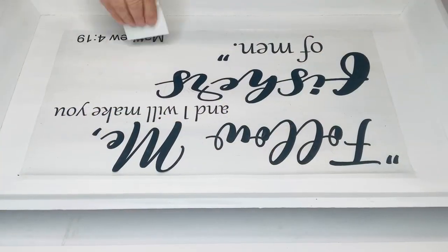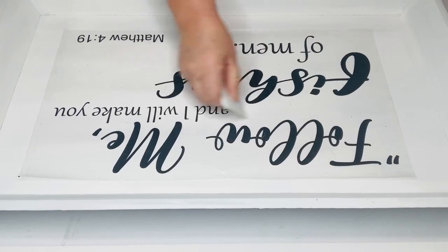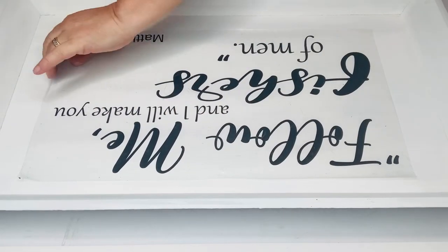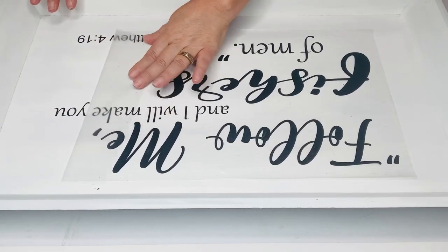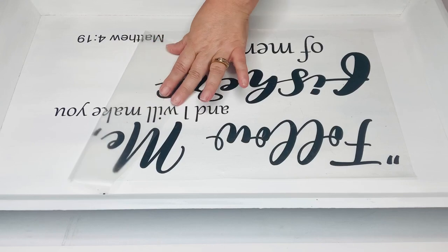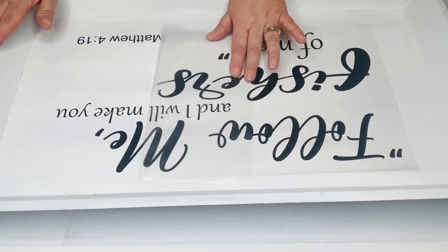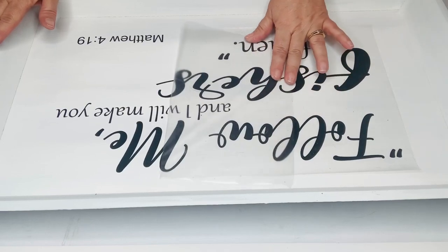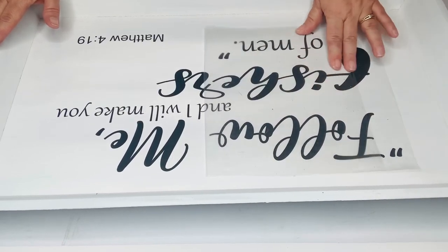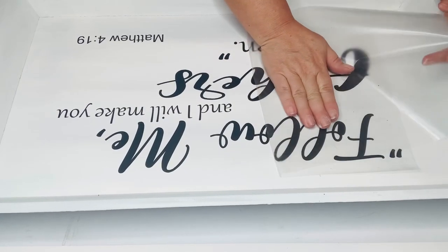Anyway, I got my decal on and I'm just using my squeegee that comes with the Silhouette and putting those letters down. If any of the letters come up when you're pulling the transfer tape off, just push it back down and give it a rub and it'll come off. I always pull the transfer tape in a diagonal zigzag motion, but you really want to go pretty slowly so that if something does come up, you don't rip the vinyl.